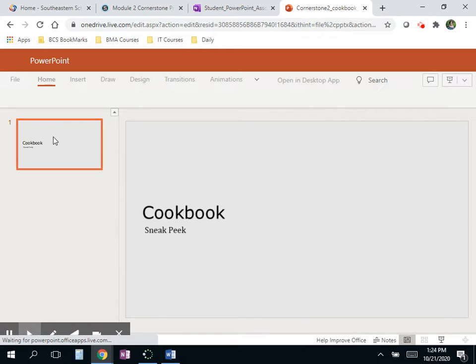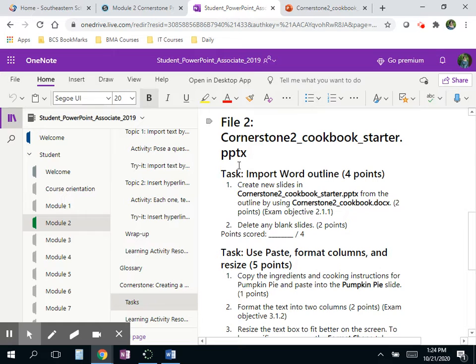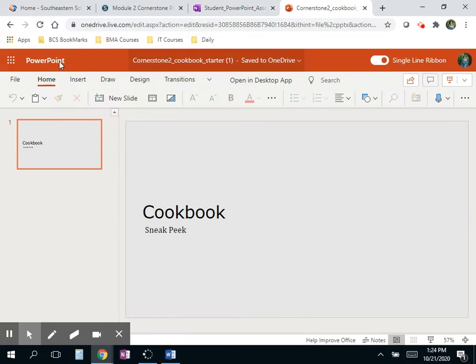We see that there's only one slide. When we go back to the instructions, we're supposed to create new slides in this starter presentation from the outline using the cookbook document. Well, we know that we can insert new slides.